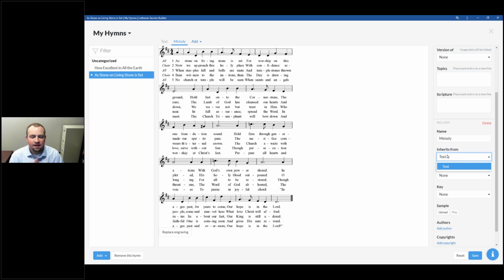Oh, I know what it is. If you have more than 5 stanzas, let's say an 8-stanza hymn, we never allow you to show more than 5 stanzas engraved because it is confusing when you have a big block of stanzas. So if you have 8 stanzas that are engraved, you can do that here, but it'll only show 5 engraved and pull the others from the text. If you're going melody and you don't select this option, then it won't know what to do with stanzas 6, 7, or 8. So that's what that's from.